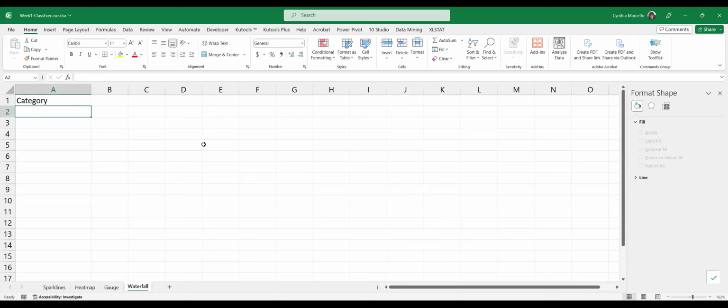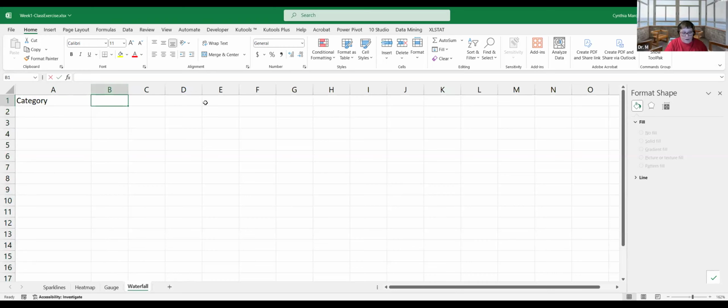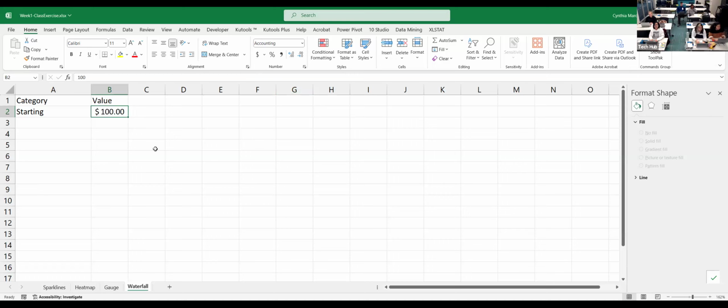All right. So this one, we're going to work with categories, very much like we've been doing before, and values. Again, we're creating a waterfall chart. So a waterfall chart is basically showing the ups and downs of something, of categories. So increase, decrease kind of thing, right? So for our category, we always want to start somewhere. So, starting value will be $100, okay? That's where we're starting. Now, this is in currency, so we want to make it currency format, okay? So we're starting at 100.